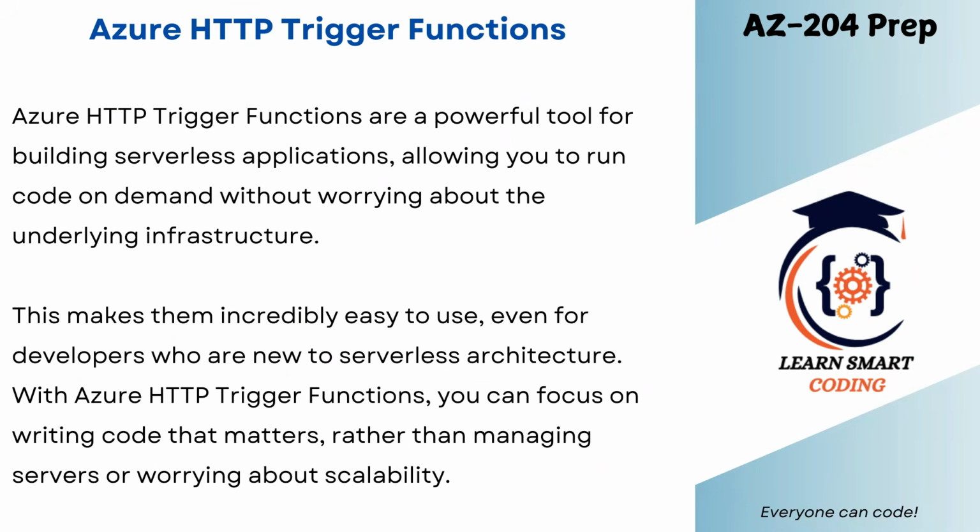Azure HTTP trigger functions are a powerful tool for building serverless applications. They let you run code on demand without managing servers or worrying about scalability. This means you can focus on writing the logic that matters while Azure takes care of the infrastructure behind the scenes. Wait. I don't know Azure Function itself. First, I need to know Azure Functions. Is that what you're saying? Alright, let's get into what is Azure Function.